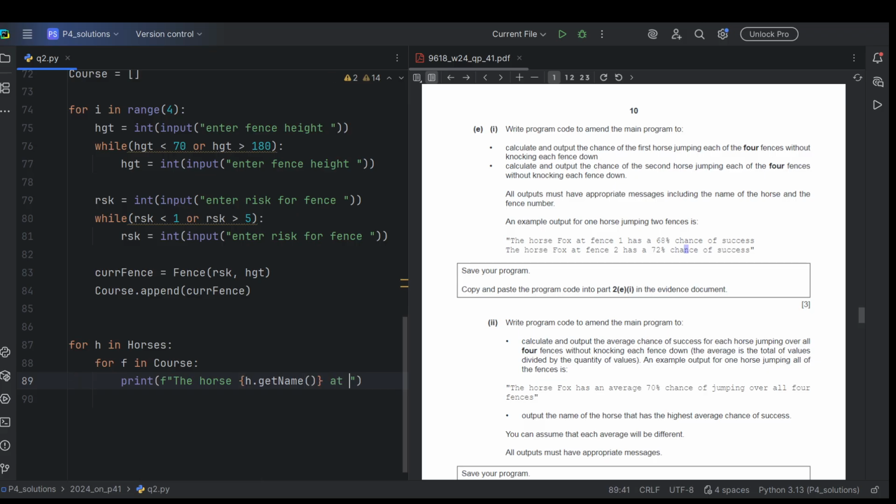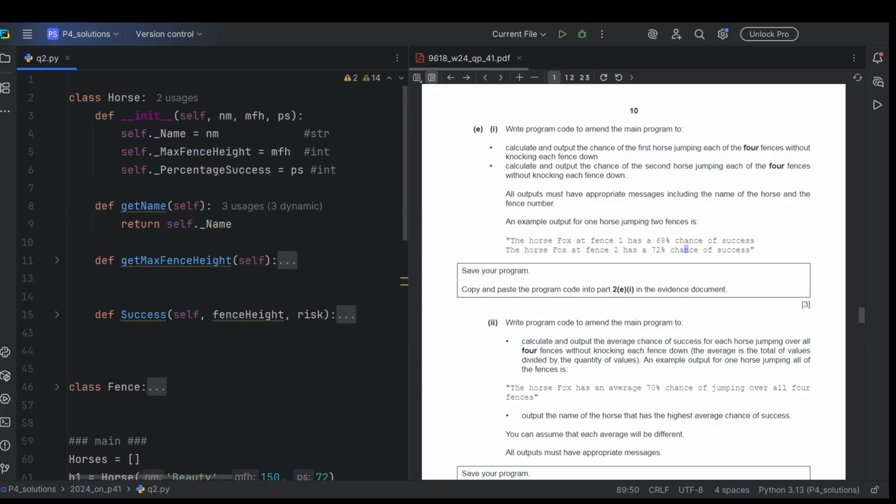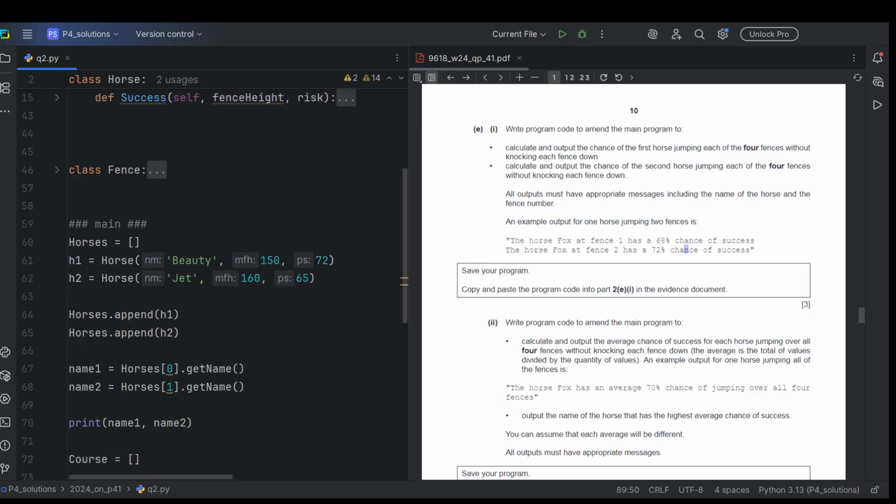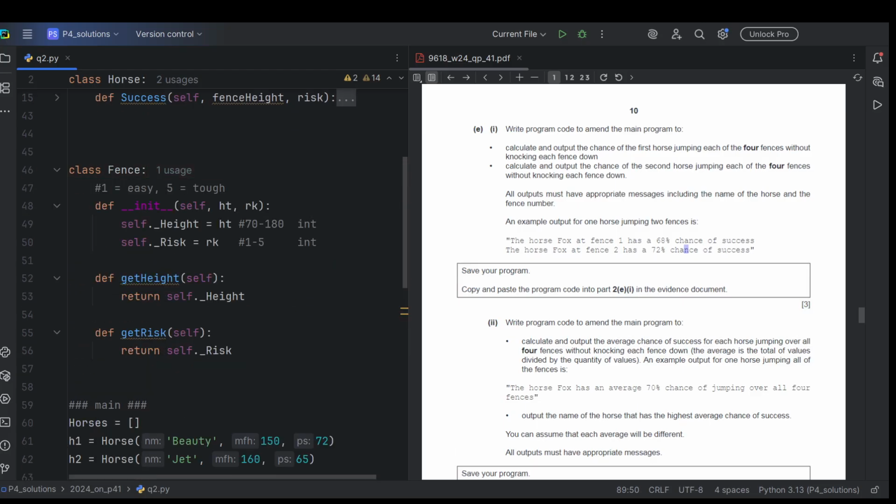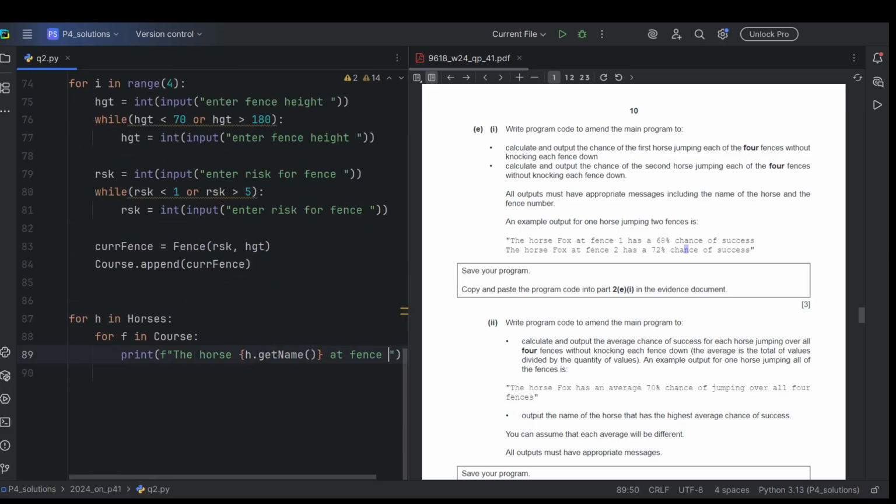Name is at fence. We need to get the fence number now. So fence number would be this one. This would be fence 1. We have 4 fences here, so we need to use a loop, for f in range of 4.